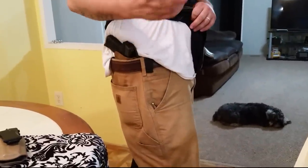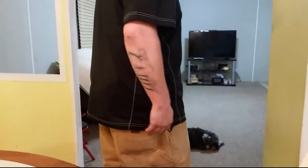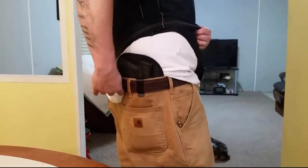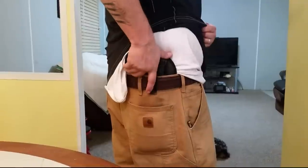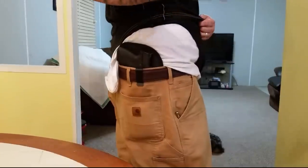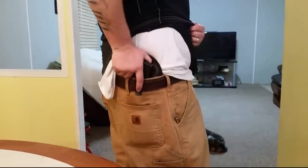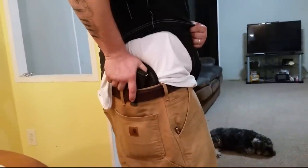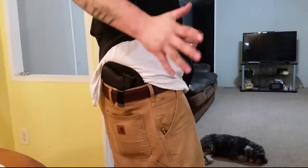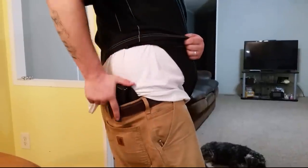Let me show you the Nate Square just to give you an idea of where that one is. Here's the Nate Square with the M&P Shield. It may not look like a big difference, but you have all this material around you, and after a while it just becomes uncomfortable. As you can see, none of the gun touches you. That is a benefit, and I know a lot of people like these. But for me, I'd much rather have this little bit touch me than to have all this material. This has a twist lock system — you just kind of twist it out, get your firing grip, twist out, pull up, you're ready to go. Then re-holster like normal. The other two you just pull straight out — this one you twist, pull, comes up.